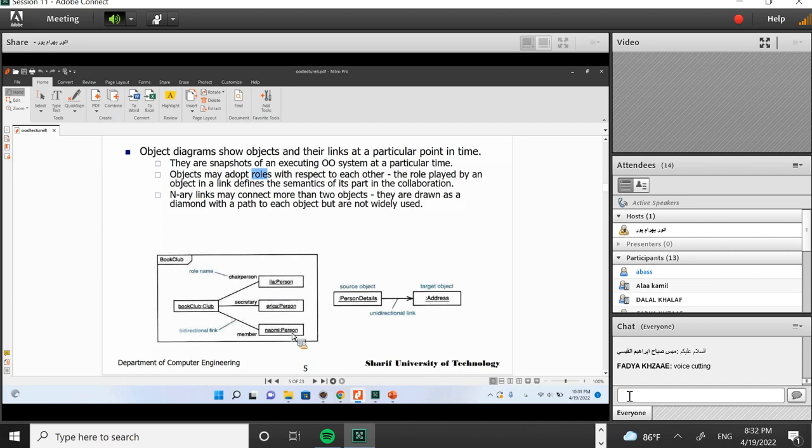A ternary link connects more than two objects; they are drawn differently and we do not have any notation for this type of link.